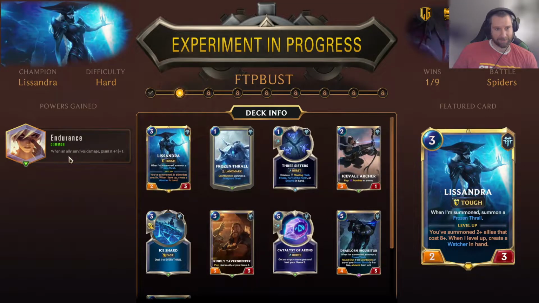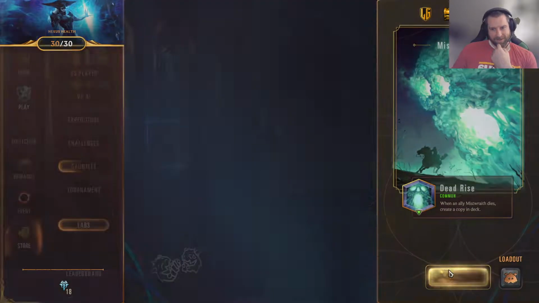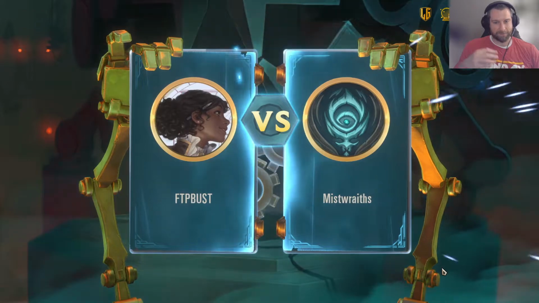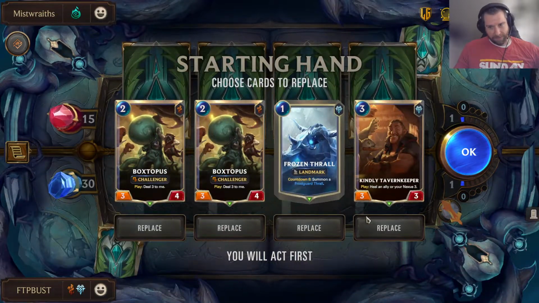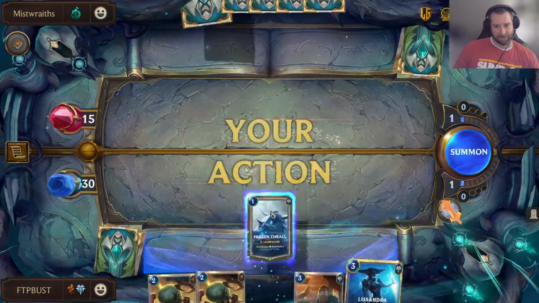Let me check this out real quick. When an ally survives damage, granted +1/+1, and so, deal 1 to me and an ally. Yeah, these should work with the Tahm Kench. Okay, okay. All right. Get this Battle Scars thing going with the Bilgewater bros. That's how you get a synergy going. Look at that. The Tavern Keeper plays well with the Boxtopusses too. So, good stuff, good stuff.